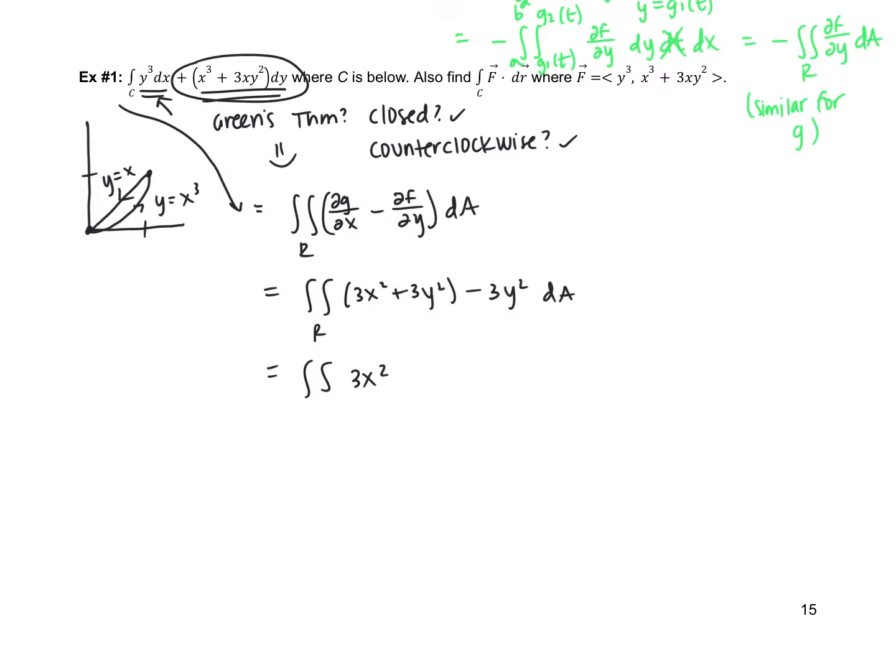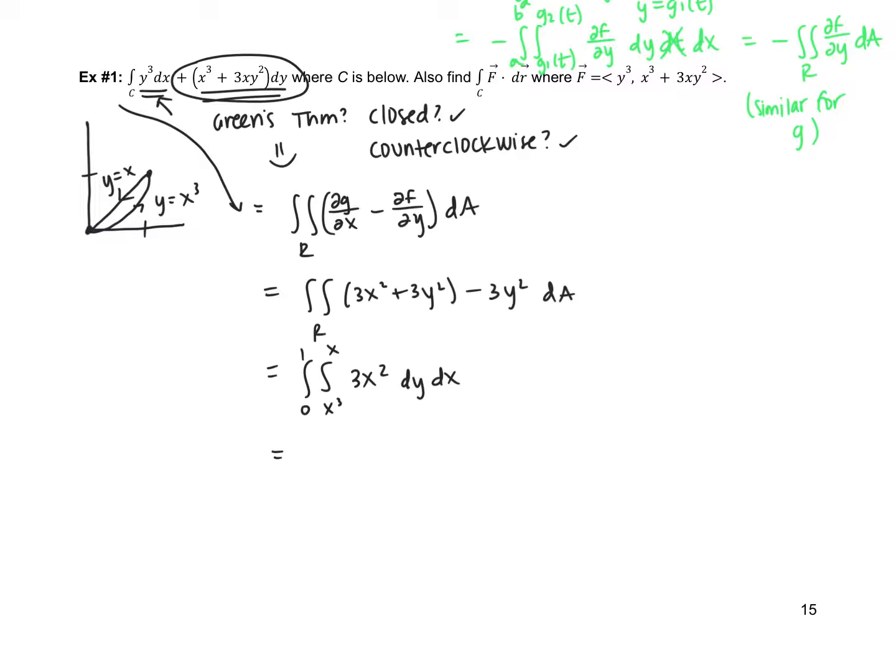So then we have to determine, are we going to integrate with respect to x or y first? Based on the region, because we have two functions of x, I'm going to integrate with respect to y and then x. Y goes from x cubed to x. X goes from 0 to 1.